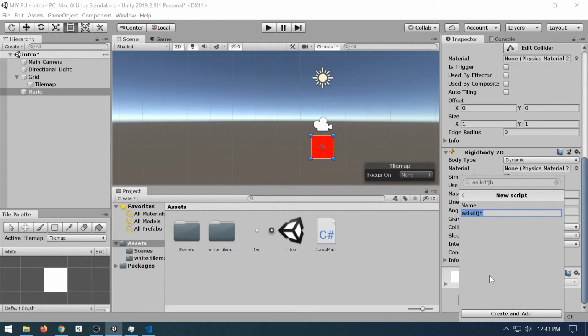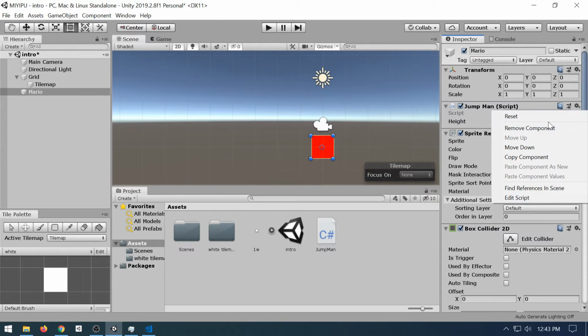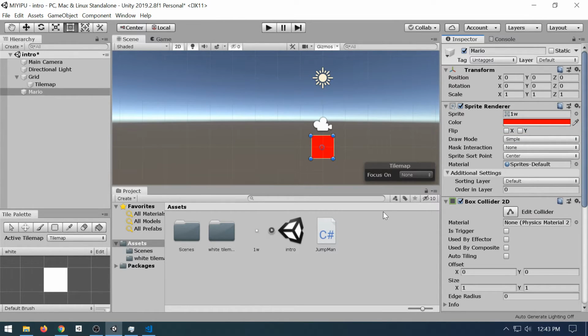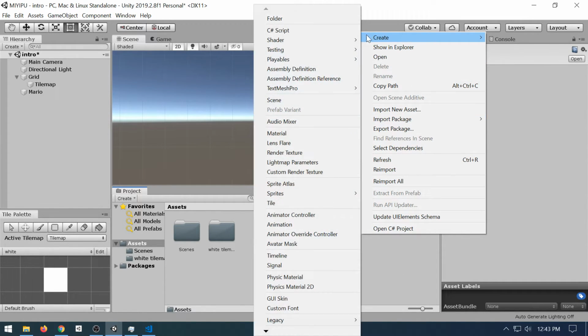If you right click, it'll say C# script, or go to create and then C# script and it'll make one for you. To cover the other way, I would just click create and add here. We'd create a file, I'd open it, etc. I don't want to do that though because I don't need to. An alternative would be if, say for example, this didn't have it to begin with. Like Conan said, you come over here, right click down here, create C# script.